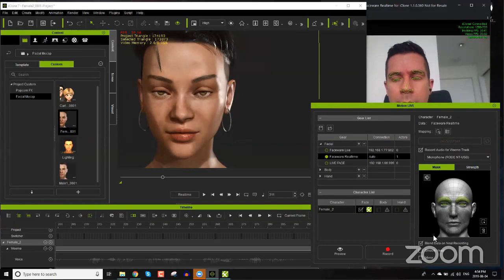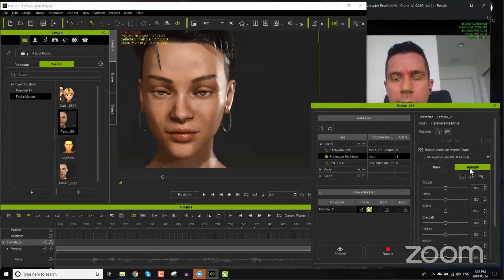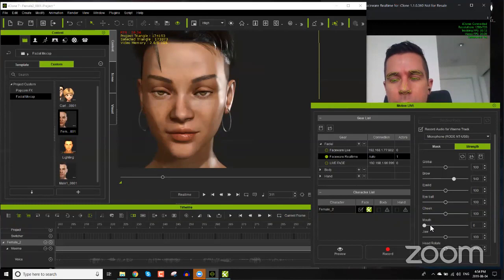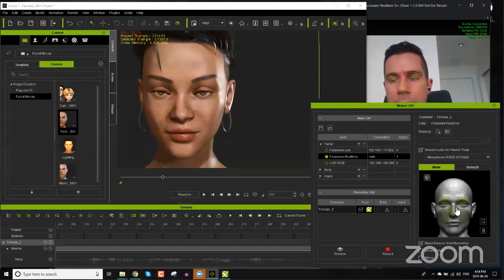Okay, so let's try and blend this data on next recording. Let's go to our strength slider here. Let's increase the strength of our brows, okay? So you can also use the strength here to increase the values of each individual facial feature as well. Again, just bring the mouth up to whatever it is. Okay, and mask, just make sure to take out the eyeballs this time. Okay, only the eyebrows. So if we record from the beginning.